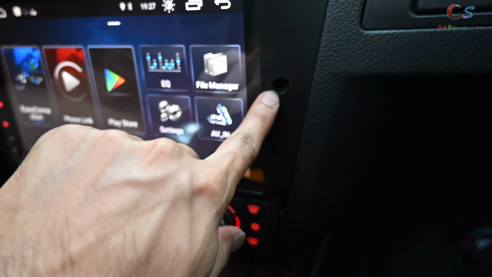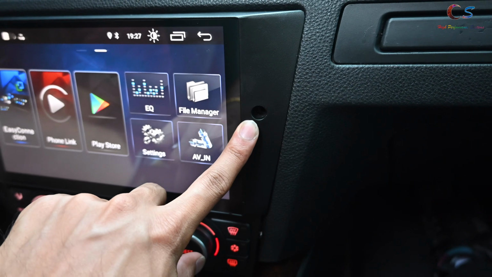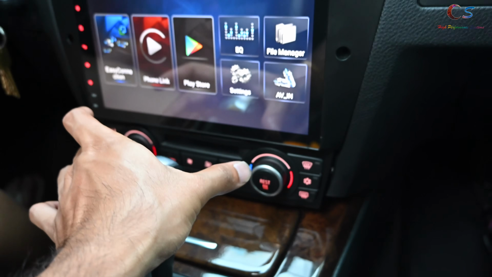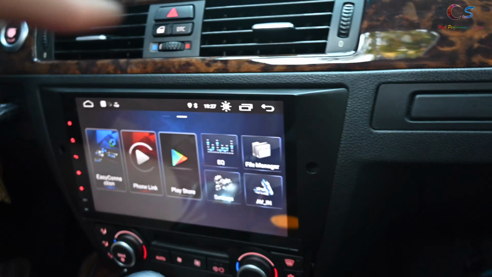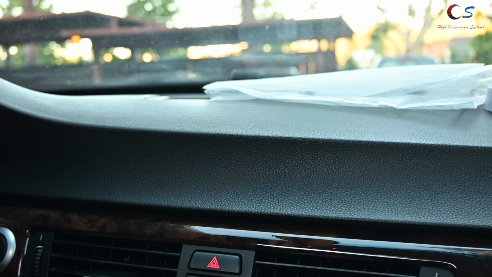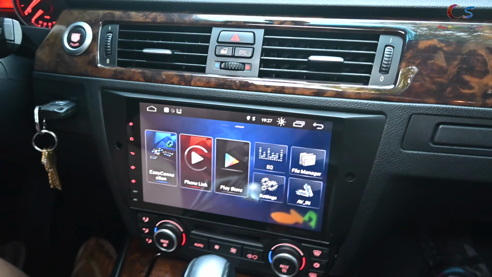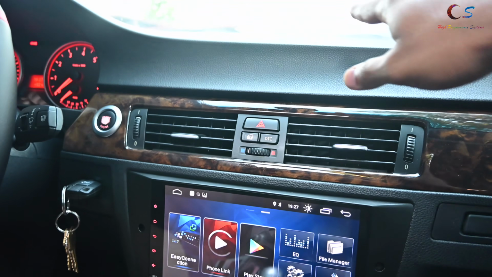If you guys get these screws in, let me know, because I was never able to get these screws in. My unit is held by those two AC brackets. I actually need to find the little nubs to go in here so I can cover this hole. But overall, it looks nice. I might get the iDrive system here and just do a full conversion just because I like the iDrive system. And when I do get the iDrive system, I'll probably buy a different unit that goes up here.